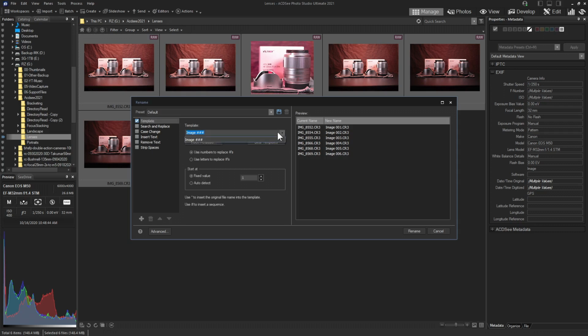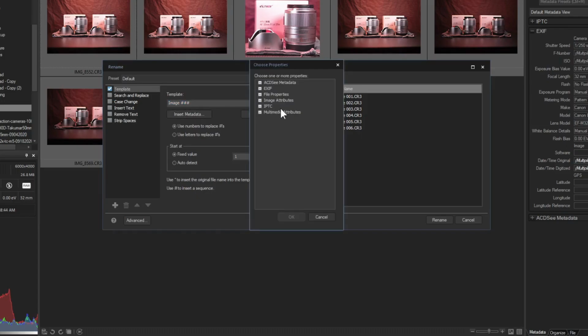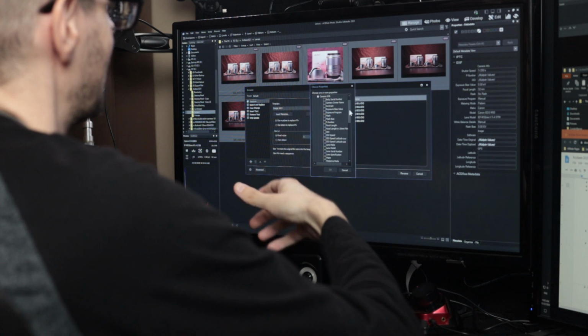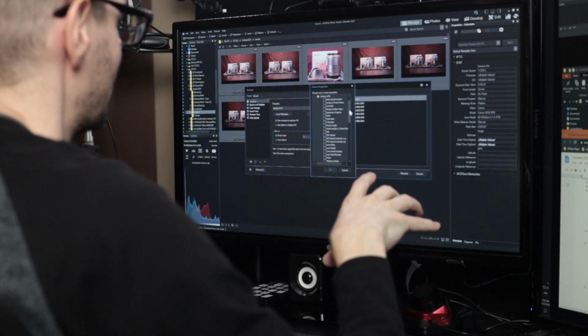I'm just going to use the template feature here. You can insert the metadata that you want. So in this case, we're going to go in here and add information. What I do with my videos is that often I have sample photos and I want to quickly take that information, like shutter speed, ISO, aperture, and apply it to my video files. What I do is rename the actual images to the EXIF information, and it's easy for me to copy and paste when I'm in the video editor.